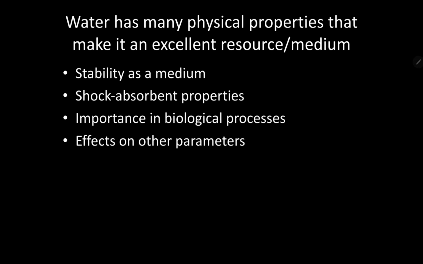The first is its stability as a medium. What does this mean? Water as a medium. Okay, before we get to water as a medium, let's first discuss the medium that we have as terrestrial organisms. Organisms on land, like us humans, have air as our medium because we're directly exposed to air. Organisms that are in aquatic habitats have water as a medium. And like what we mentioned earlier, water is a very stable medium that makes it excellent for survival of aquatic organisms. So what are we talking about when we say that water is stable?